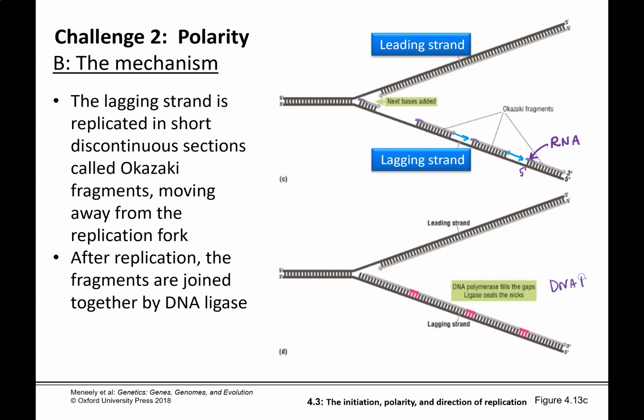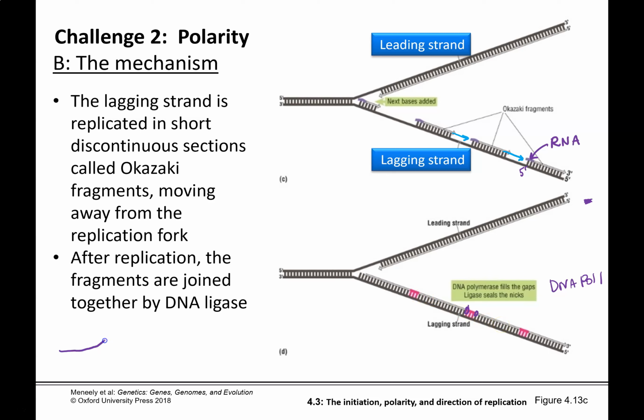DNA Pol 1 is going to come in here, and it's going to remove the RNA, fill it in with DNA, and then DNA ligase is going to come in and close these little gaps. It essentially is going to link all of the DNA together that was filled in when we removed those RNA primers. And so you end up with your leading strand, doesn't have any of those primers. It had one way back here at the origin of replication, but you only need to do it at that one spot. On the other strand, we're going to fill in all that we need.